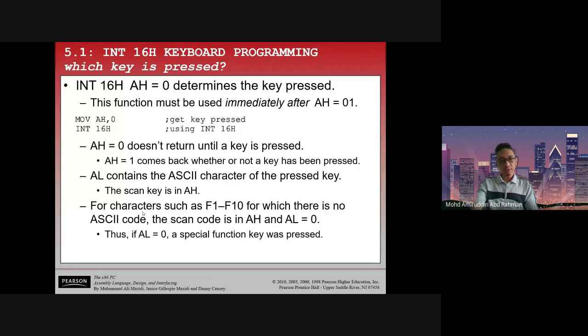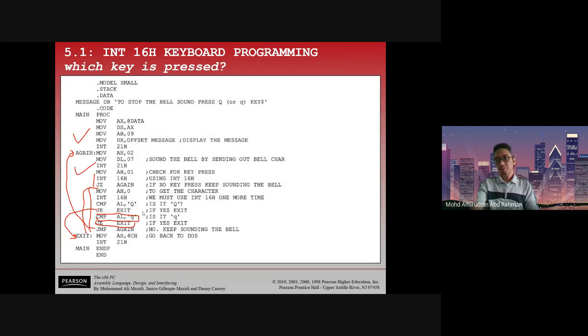Thus if AL is 0, a special function key was pressed. So dia boleh detect lah, kalau dia tengok AL tu 0, maksudnya antara F1 hingga F10 tu di press.